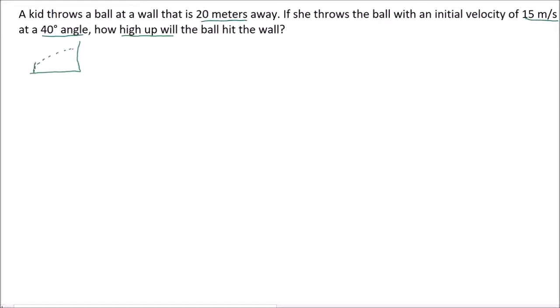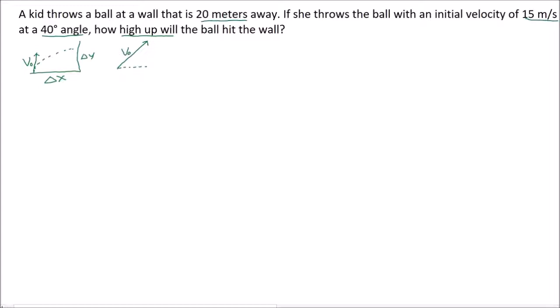And we have this initial starting velocity v naught, and the ball goes a certain distance in the x direction, and it goes a certain distance in the y direction. We just want to know how high up it gets. So basically what we do is we take that initial velocity vector, and I kind of drew it pretty steeply. I'm going to draw it a little less steeply here just to help us visualize this. And this is going to be our v naught.